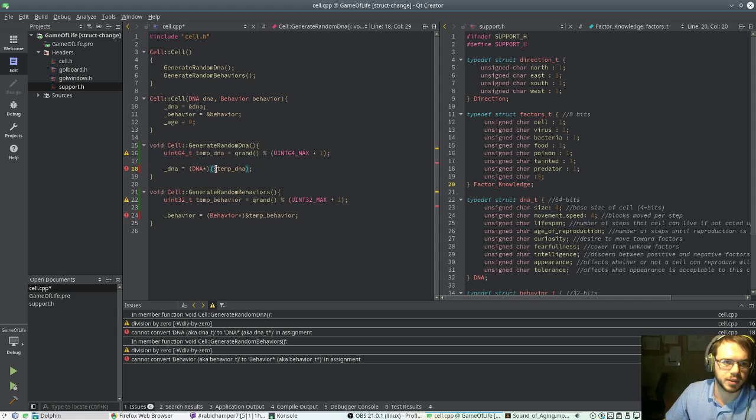So, here's the thing that I forgot. I'm gonna comment this. Pointer cast to DNA from UN before T. I forgot that DNA and behavior are both pointers. If I would have gone back to my cell.h file, I would have known that. This is 32.